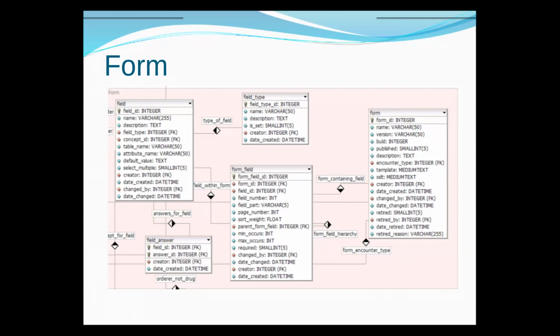So here we now have a patient going to a facility, which is a location. In that facility, they encounter one or more providers, with a number of encounters recorded, and during each encounter, a number of observations are recorded. That is basically a summary or a simple analogy of how the different data models in OpenMRS interact.